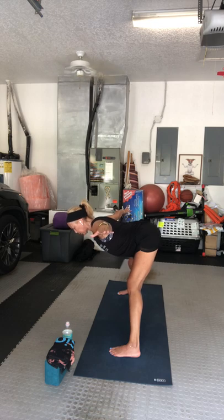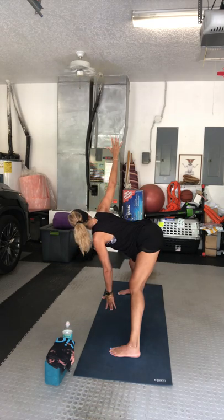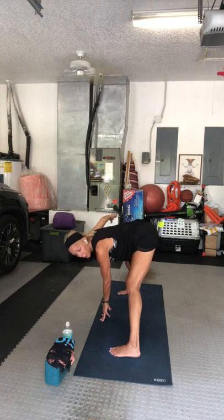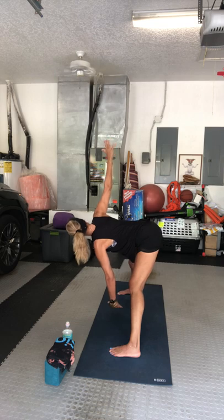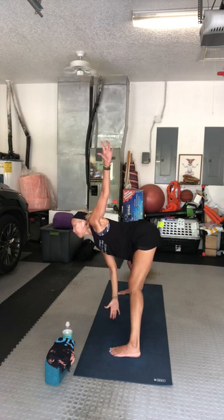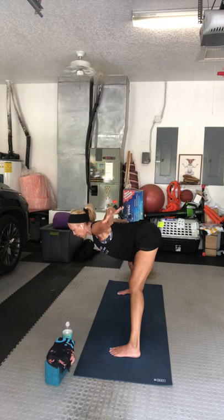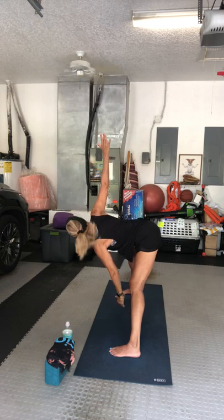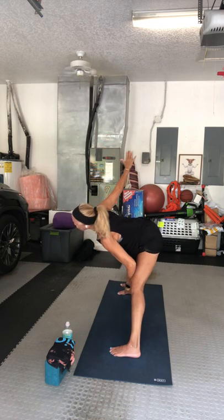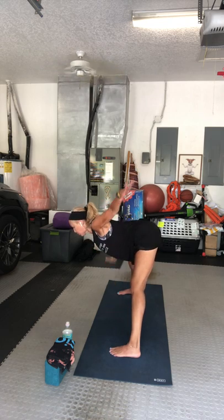Lift your torso a little bit higher and take your left arm not to the floor but towards the floor, right arm up. So you're not touching unless you need to, you can touch a block as well. And then come back to center, right arm down, hovering, left arm up. I don't have as much rotation on this side either. And then come back in one more time, left arm hovering down to the floor, right arm up. Try not to shift your hips to make that twist happen. Come back to center and do it one more time.